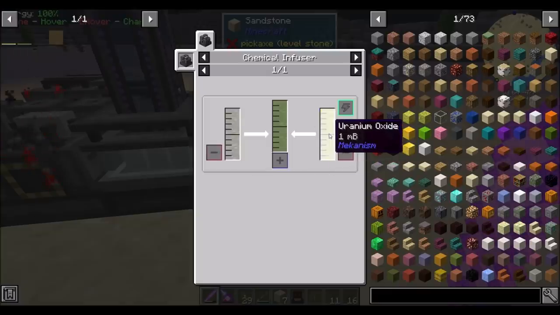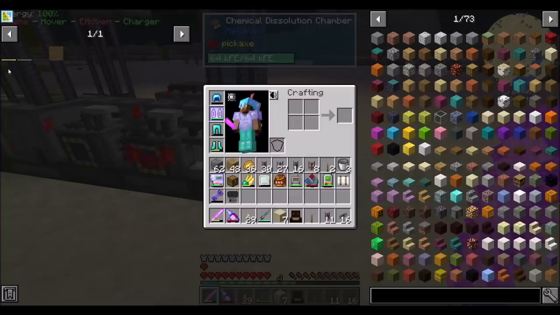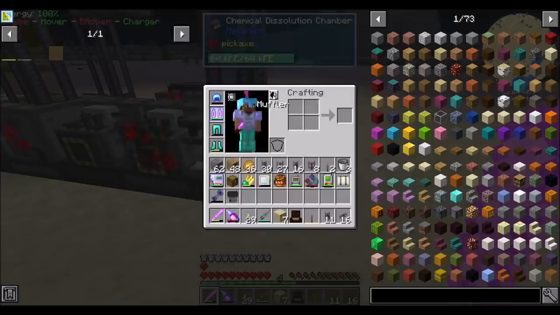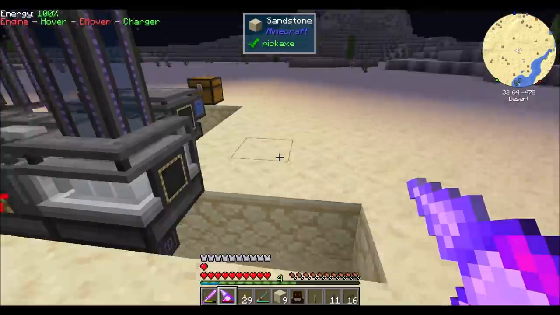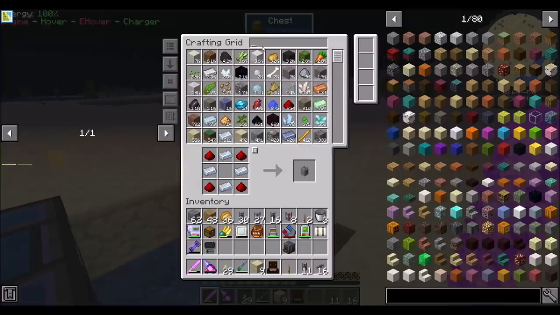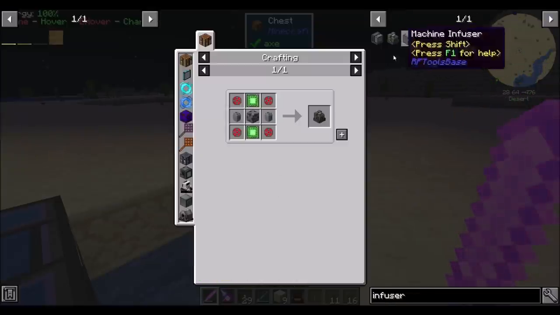Now uranium hexafluoride needs hydrofluoric acid, which is now here, and uranium oxide, which is just yellow cake uranium. Cool. So great, another yellow thing. Not a big deal. So we'll do a chemical oxidizer probably here, and then uranium hexafluoride is a chemical infuser. So let's get a chemical infuser. Do I need another infuser? I might have miscounted on my infusers. There's a, no, that's a metallurgic infuser. I want a chemical infuser.